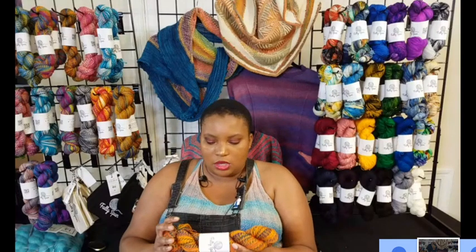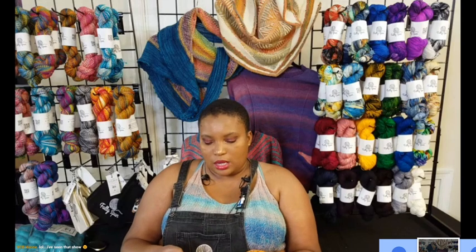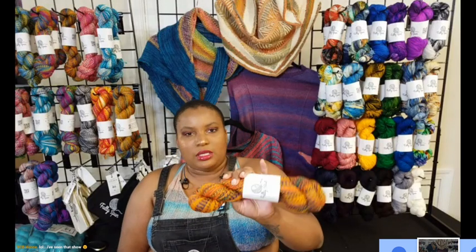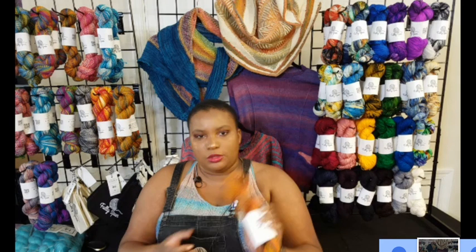So this one actually was inspired. I saw this picture of a pepper that just had these oranges and purples and greens to it. It was really weird colors, but it was a real bell pepper type pepper, and I really liked those. I initially was thinking of it for a Halloween colorway, but once I dyed it, it came out more as a fall colorway. It's just really pretty and also reminds me of the whole spectrum of fall leaves that you get. So that's Harvest Moon, and that's why it's named Harvest Moon, because it reminds me of the fall leaves.